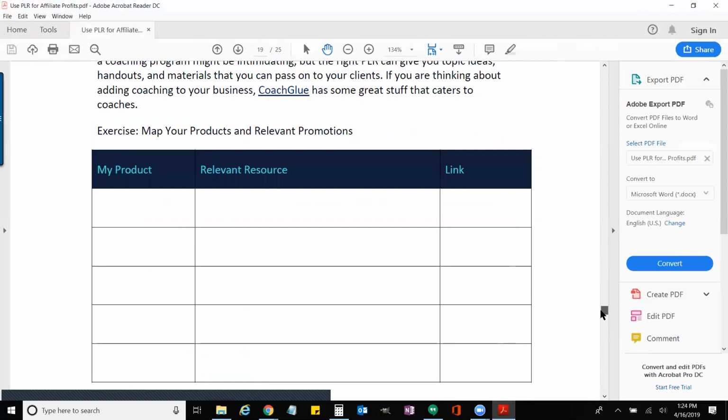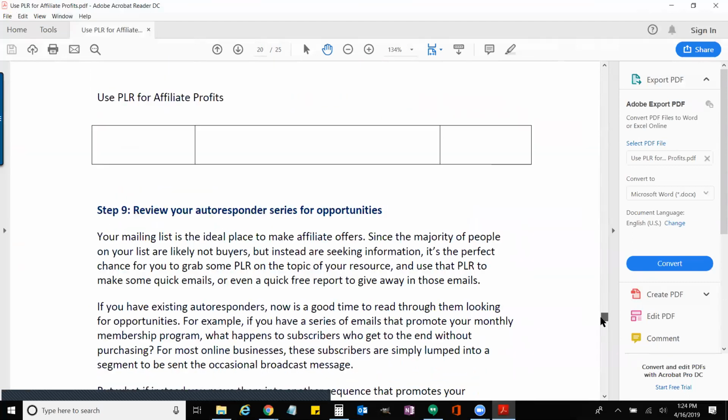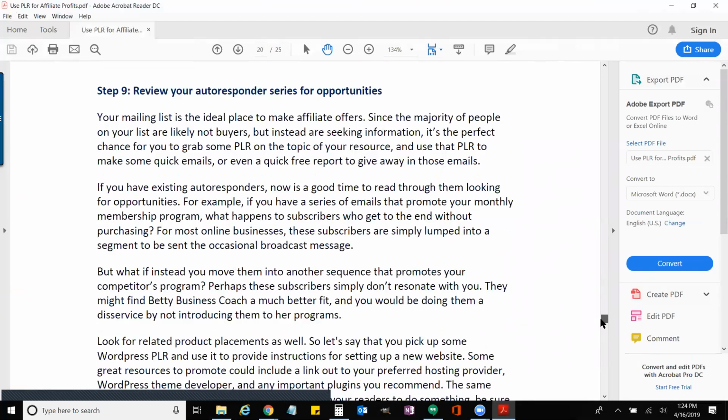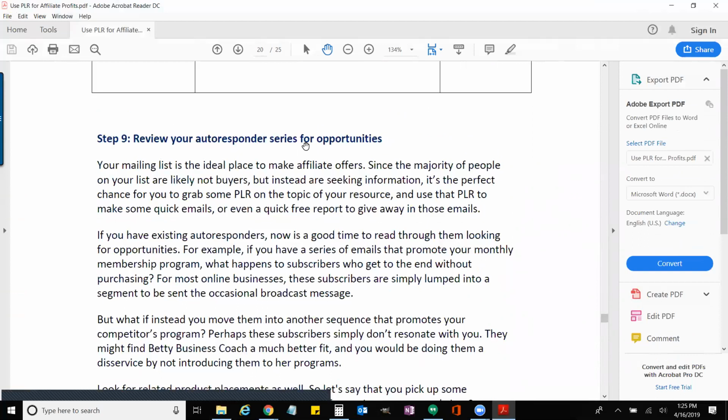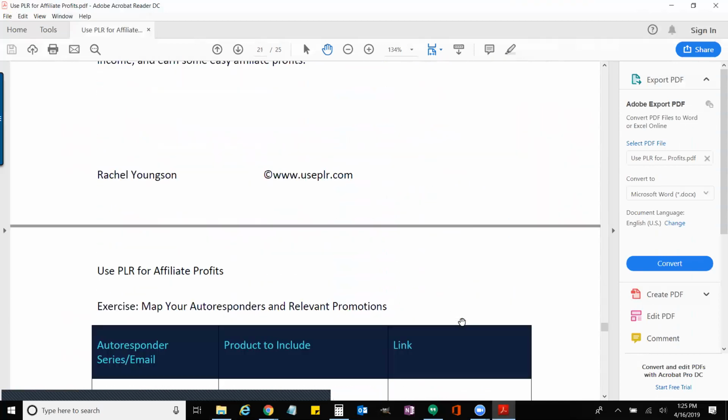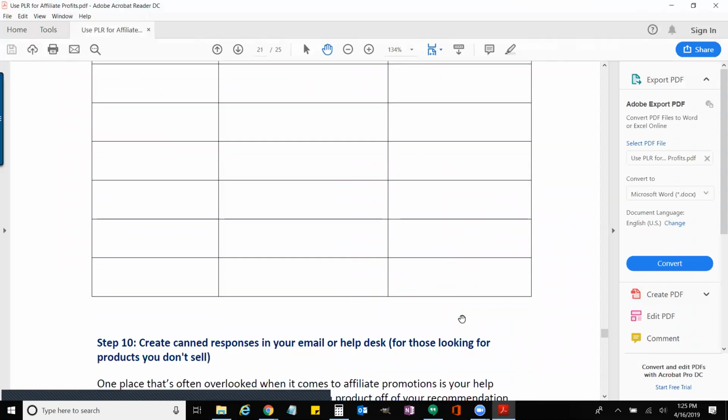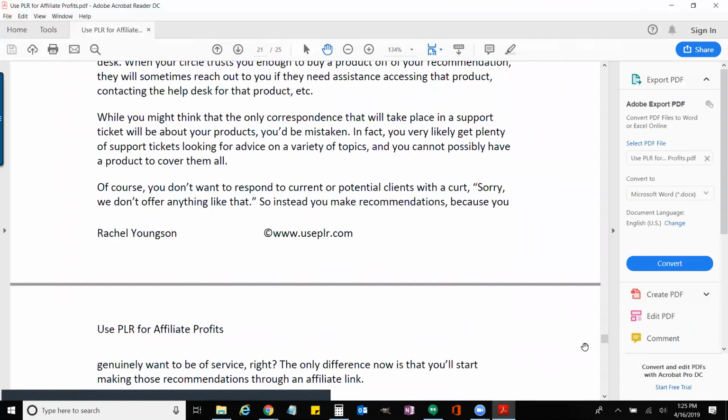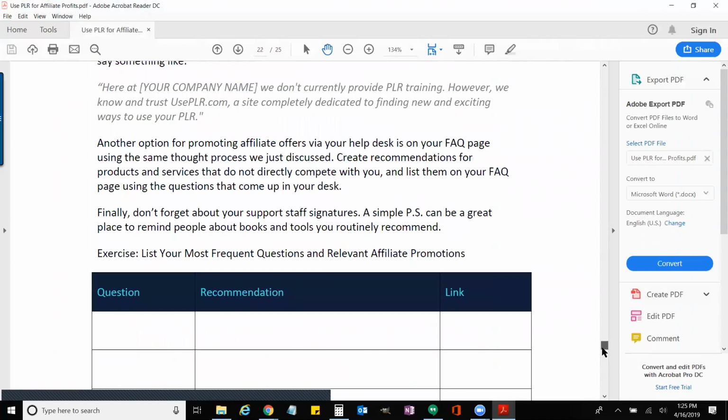So I always do my own formatting. Usually these types of things come formatted to a degree. But for instance, I tend to like the blue because it kind of follows in line with my use PLR theme. So I always change the headings to blue, and I do that kind of stuff. Not always, but I'd say when the mood strikes me, most of the time I do.